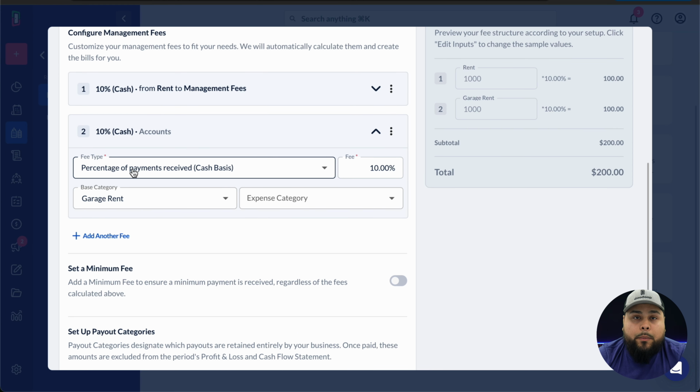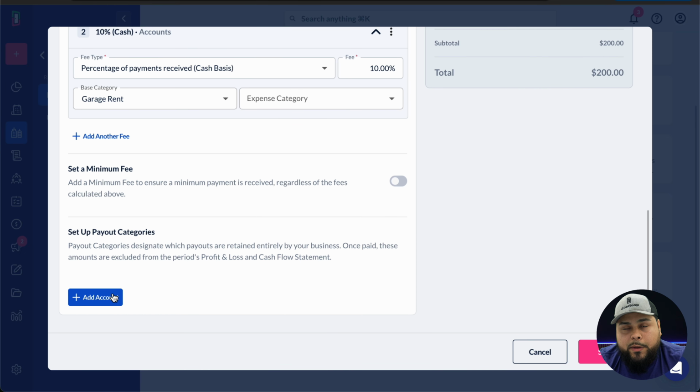Within this particular tab, for the users watching, anytime that you need to record an X percentage of management fees on any income or any revenue account that you're charging on the lease ledger, here's where you add that. So if you charge 10% of parking, 10% of pet fees, so on and so forth, you want to ensure that this is added here so that the software can start calculating this for you moving forward.